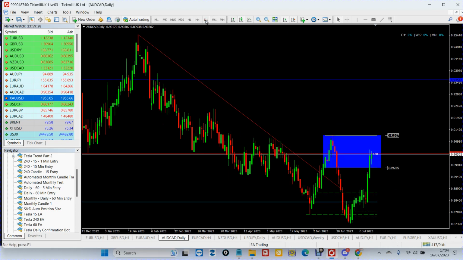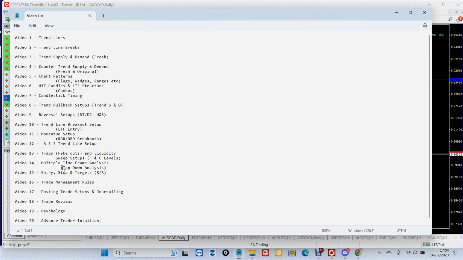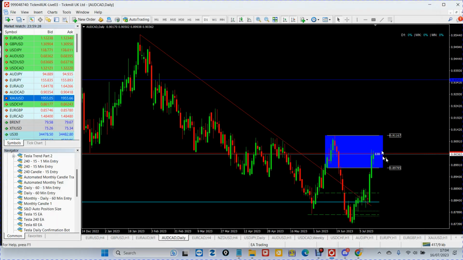So now I'm looking on. I haven't spoken about traps properly, but now I know I've got to put my trap setup mentality on. So now I'm going into looking at traps, fake outs, liquidity sweeps, fresh and original levels. I need good, clean, fresh and original levels. This is what the traps are going to go to. This is the order flow for the higher time frame for the institutions, using the lower time frame, but for the higher time frame. So now, this is the area that we're looking to either short on the weekly.